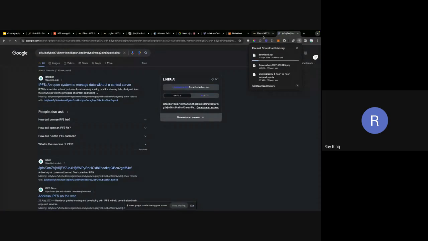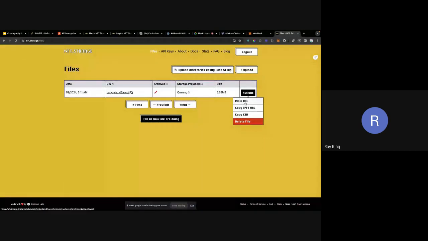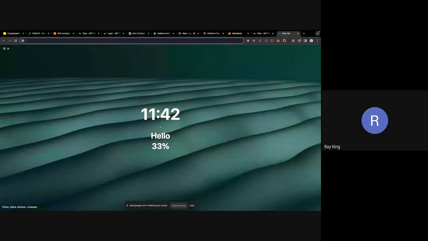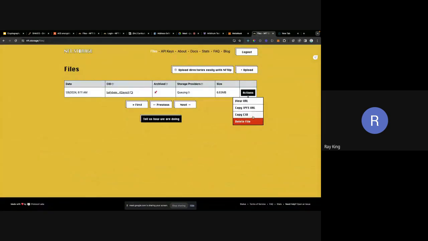So notice that when I clicked on view URL, it downloaded the file that I uploaded. You can see that it's downloading the zip file on my personal laptop. So with this URL, you can access it. If you want to download it, you can download it. You can also decide to copy the URL and make use of it. You can also copy the CID, because there are certain people that want to make use of the CID in their application. So this is how IPFS storage works.